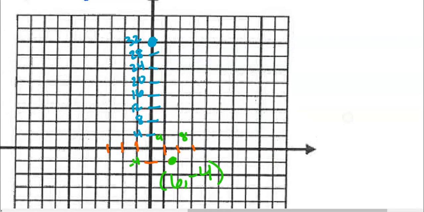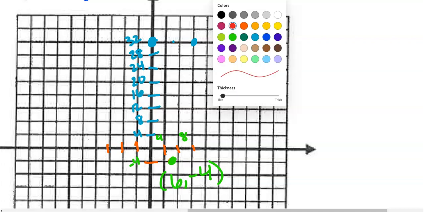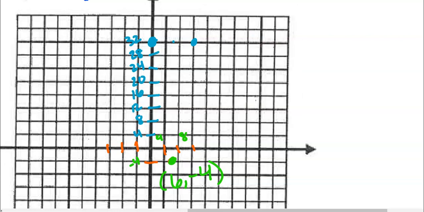And that's why it helps to label. I can do the mirror image. So see how this is like in the middle? It went 1.5 over. I can go 1.5 over to this side. That's how I do the mirror image. Again, that's bonus. You don't have to do it. It's just an extra point to help your parabola. It's not like bonus points. I don't want to confuse you. It's just an extra point to help you with your shape.